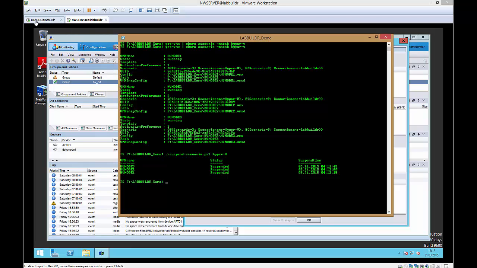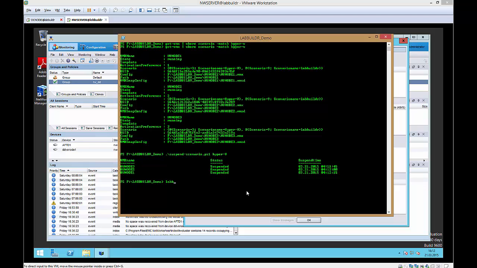That's why I built the DC node and the Networker server up front at the beginning, and they are part only of a master scenario called labbuildr. As you can see, Hyper-V itself is also part of scenario labbuildr. If I would start labbuildr as a scenario, it will start all the virtual machines and stop all the virtual machines. So let's get to Exchange.